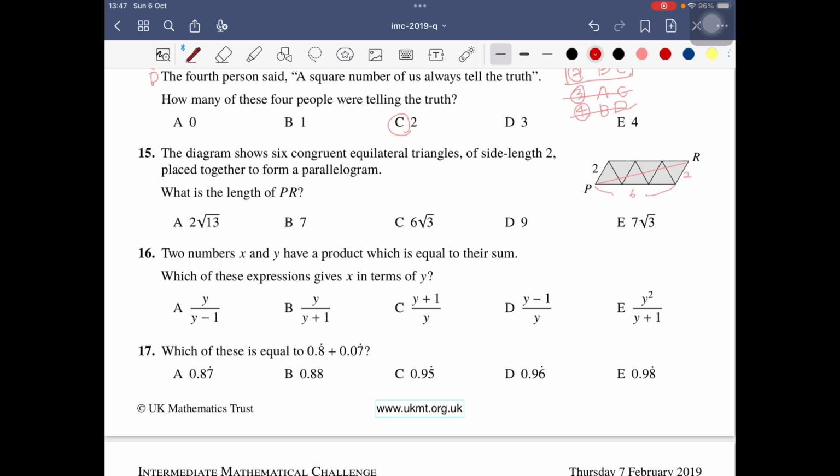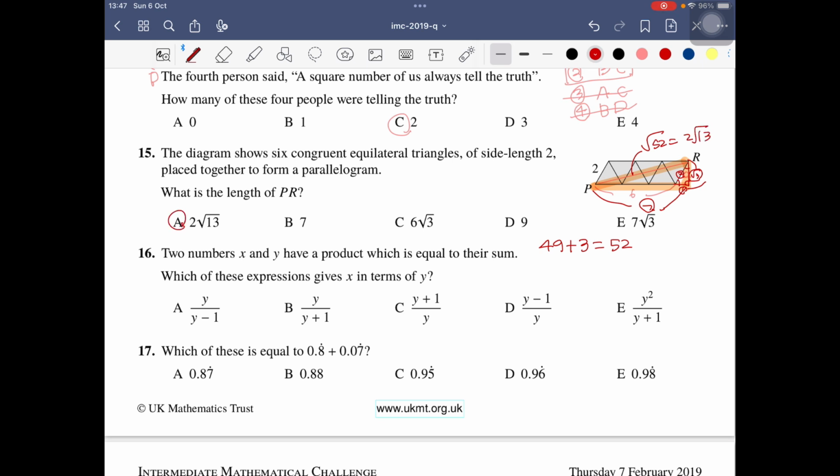Again, we need to know about this special case of a right triangle, which has the angle of 30. So here 60, here 30. So when this is 2, this should be 1, this should be square root of 3. So here now we have a right triangle, and we can use the Pythagorean theorem. So this leg has the length of 7, and this leg the length of square root of 3. So 7 squared plus square root of 3 squared is 52. So this is the square root of 52, which is 2 square root of 13.